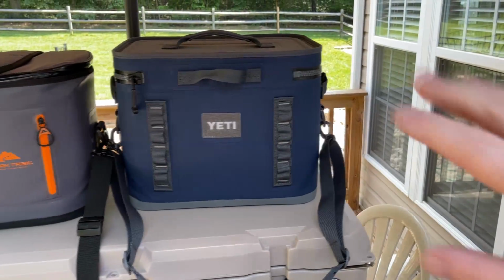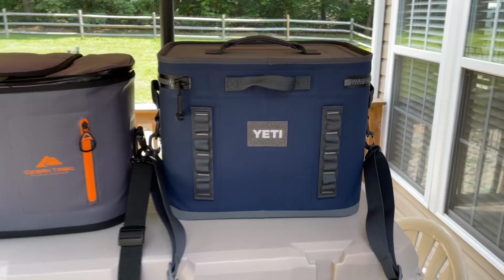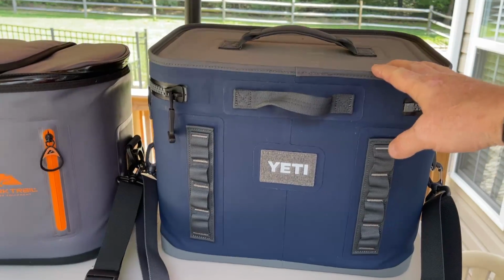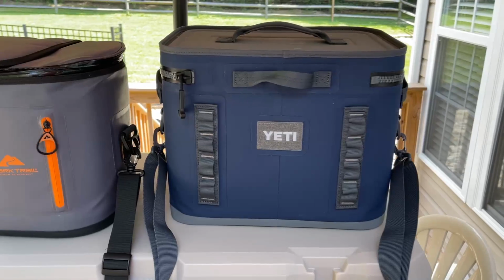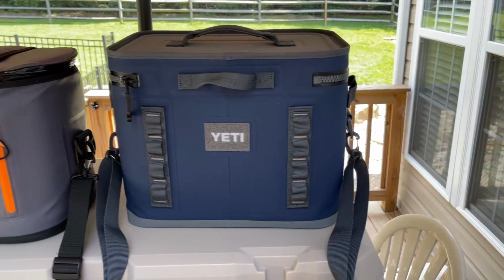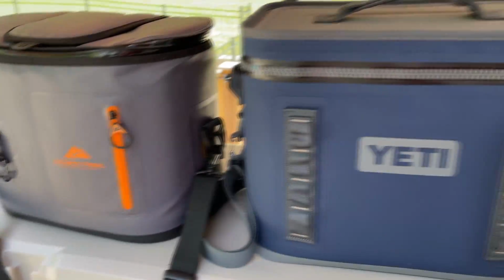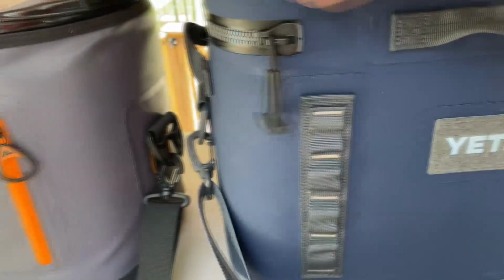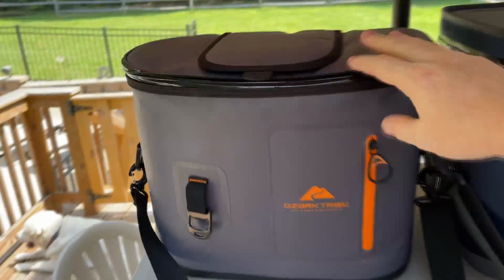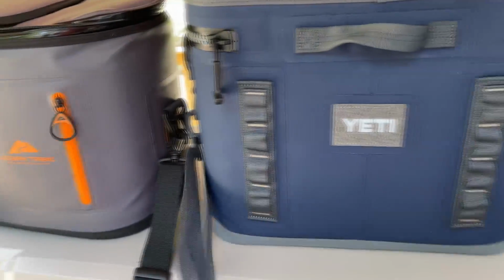Well, my wife got this from work. They had some sort of gift thing for the whole COVID, and everybody at their office got a little Yeti soft-sided cooler like this, loaded up with little gifts, a gift card for coffee, things like that. It's actually a really nice gesture. So this is the first Yeti cooler that we have ever owned, and we just used it. It is the Hopper Flip 18. This is what we used to put in the truck, so we decided to use the new cooler. Didn't pay nothing for it, so it was a great deal.